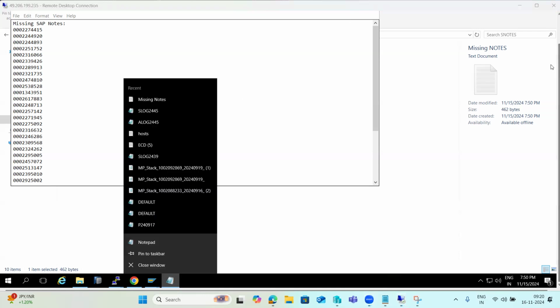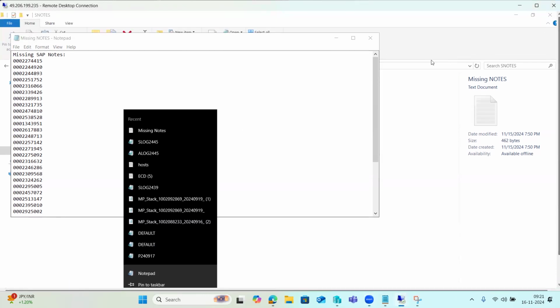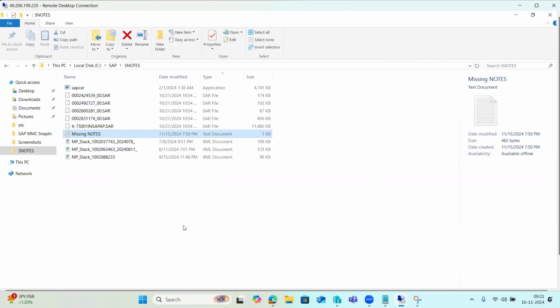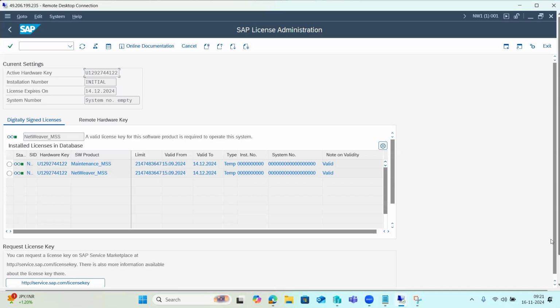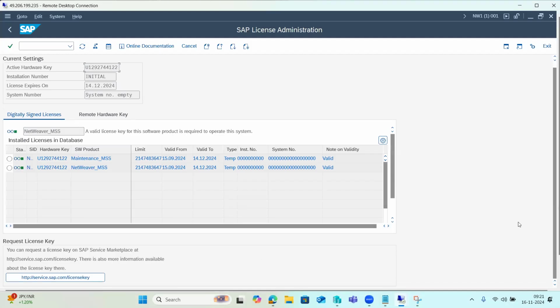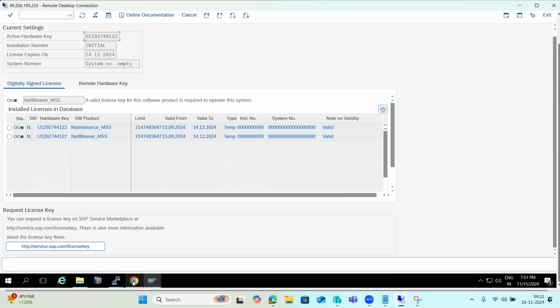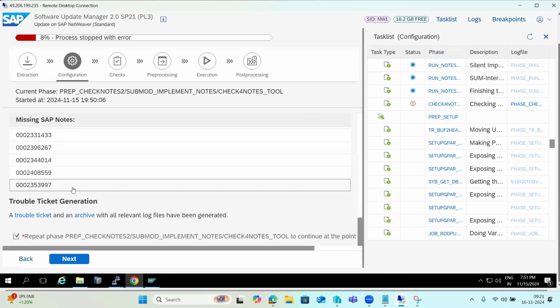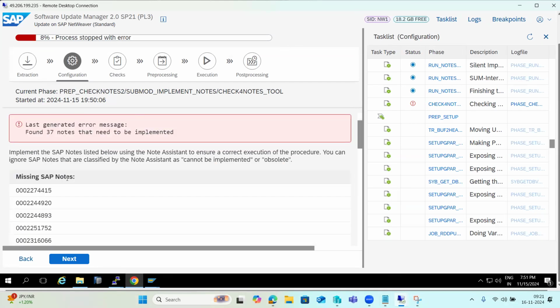Do we need to check the dependent notes? For every note there will be a different note, right? Every note that SAP showed is applicable, so SAP displayed those notes. We can implement these notes directly. Directly means first of all we need to download these notes.